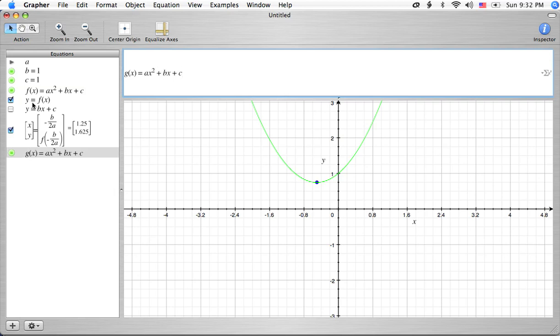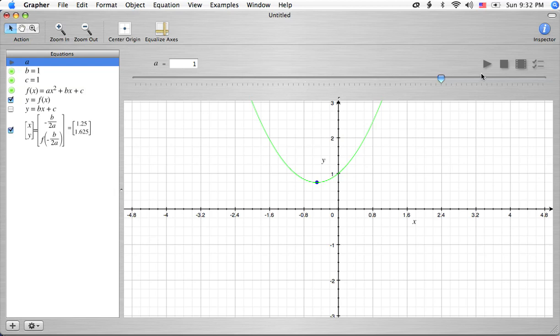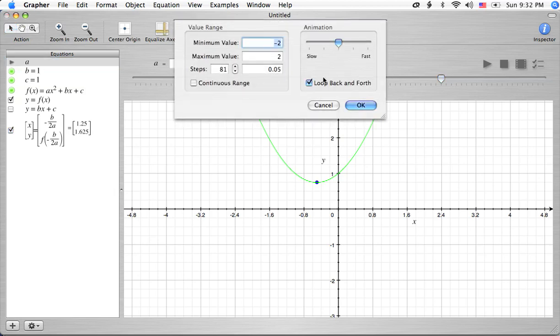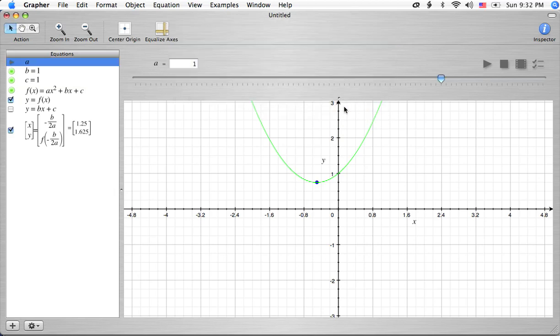So we've got the exact same thing. You'll see that this is also a parameter. It's not doing anything in this particular case, but that's how you would type this in. So let me go ahead and now just delete that because we don't really need it. What I wanted to show you was what A does. And A we've set up as a parameter. And here it is. It's going to go from -2 to 2. And we're going to again go by 81 steps in the discrete range. So let's hit OK to that.